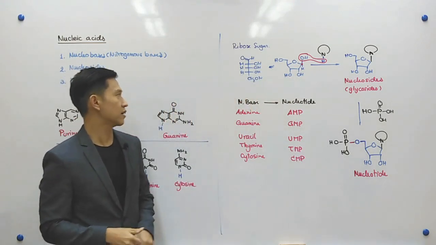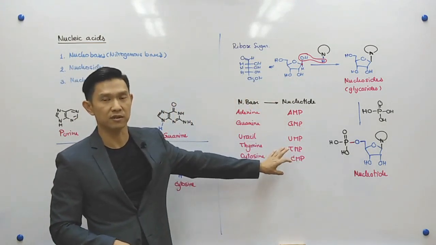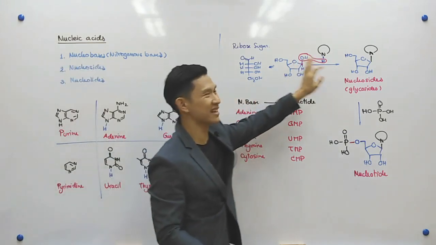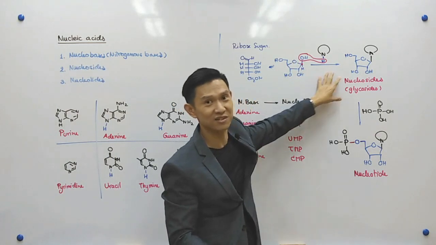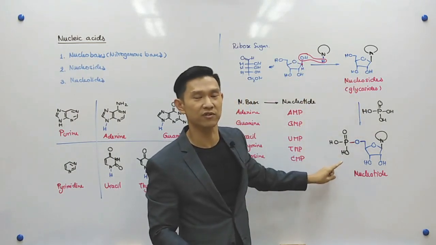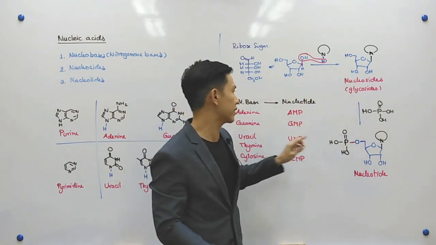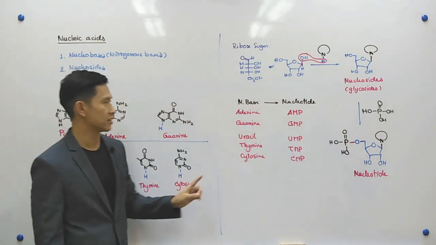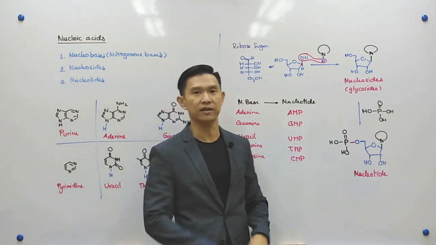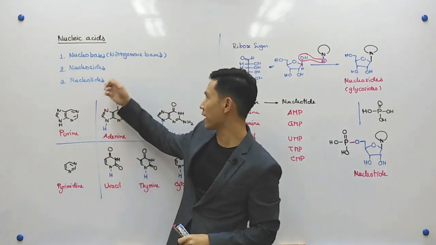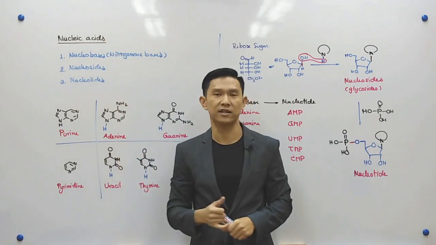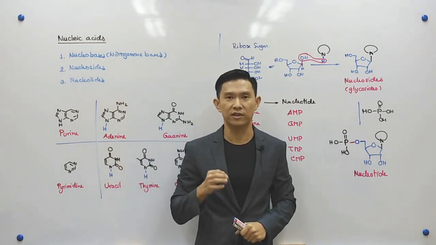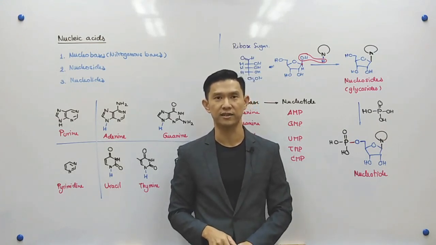So these are the nucleotides, formed by many reactions actually: the glycoside formation on the right hand side, and then esterification with phosphoric acid on the left hand side. So at the end you have this nucleotide. After you have nucleotide, it can then undergo polymerization, and as a result you have the nucleic acid at the very end. Now I shall show you the structure of the nucleic acid or polynucleotide.